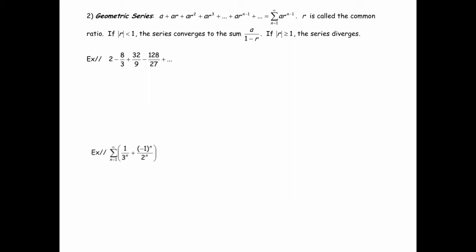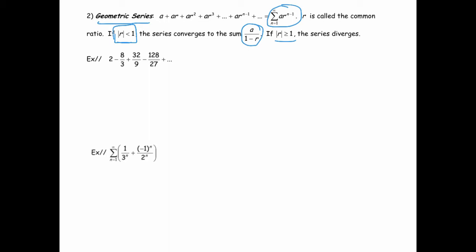So as we've seen, a geometric series is one about which we know pretty much everything. If we recognize a series has this structure, we can figure out if it converges or diverges based on the r value. And if the r value has absolute value less than 1, then we know that its sum is this. So not only do we know what test to apply to see if it converges or diverges, we also know what the sum is if it converges.